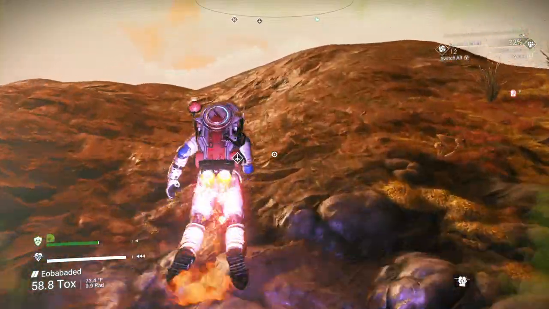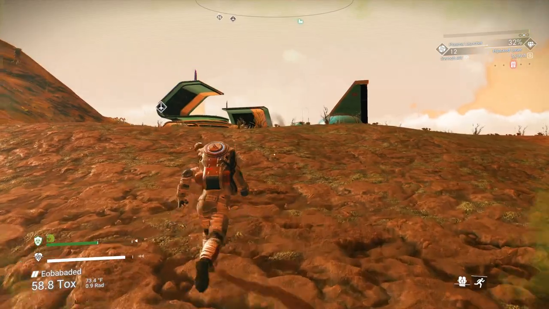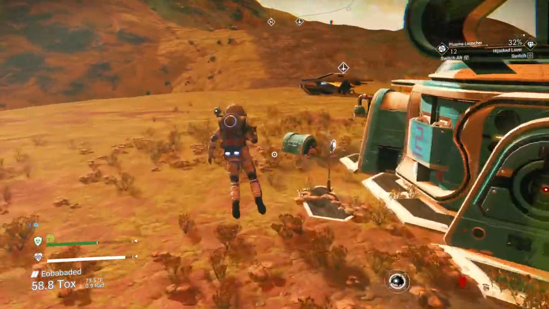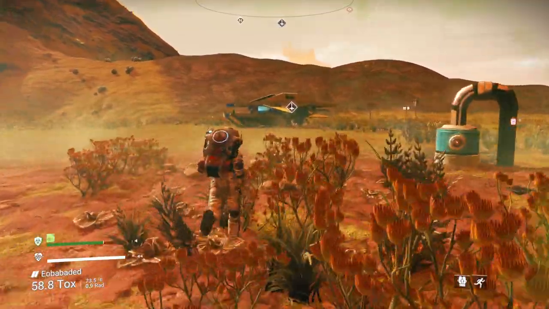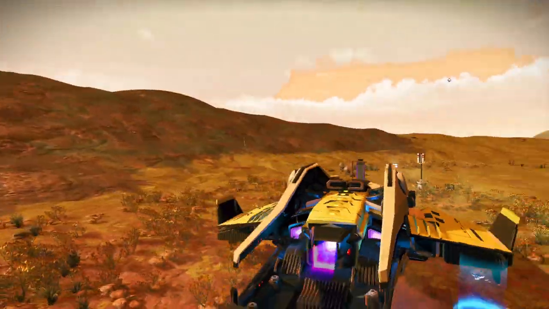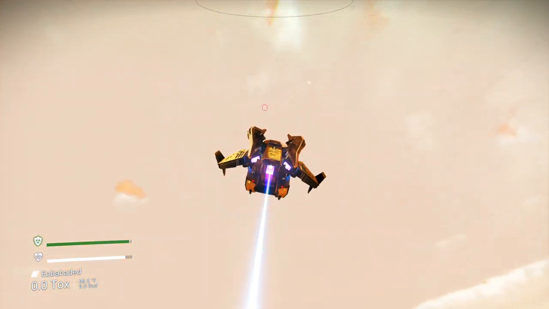Because the gold is handy when you're creating bases and other things, so it's good to have it. And the uranium is good for all kinds of things, including recharging certain hazard protections. Like ammonia can be used on this, so we're going to go ahead and grab it. So we got our toxic shield recharged. So there we go. Okay, we're gone.